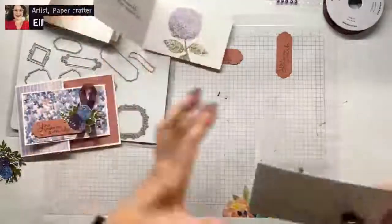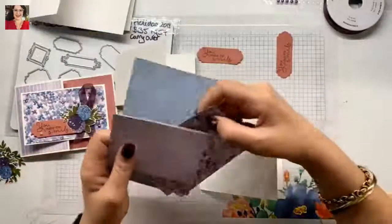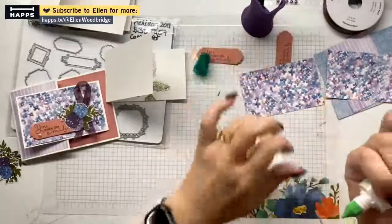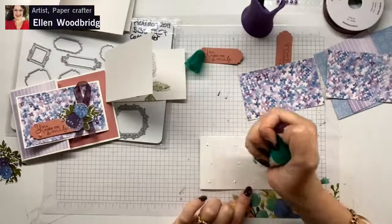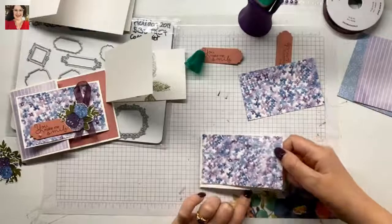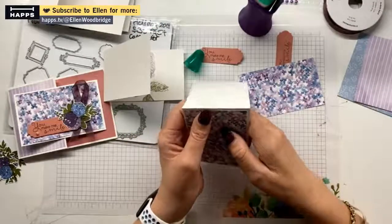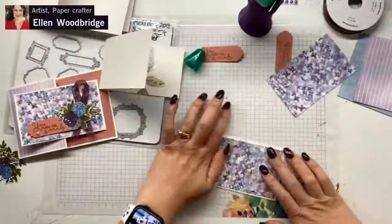So, first and foremost, while I've got these here, where do I put all my papers? They're just here. So I'm going to start with this piece and just apply my three large pieces of pattern paper first. Now I'm hoping this glue is all good because I was using it quite a bit last night. Oh, there we go. It's running straight away. So just to make my life easier, because I know where this piece is going, I'm just putting the glue directly on the card front, and that does make it less messy, kind of. Except I just had a bit of a tremor slash wiggle. Come on, you know you want to move for me. Apparently it really doesn't want to move, and it is going to be a bit crooked, and that's just how life is going to stay, because I'm not pulling it back up.